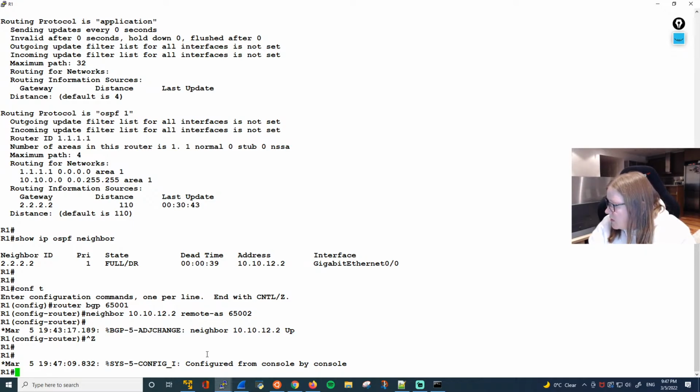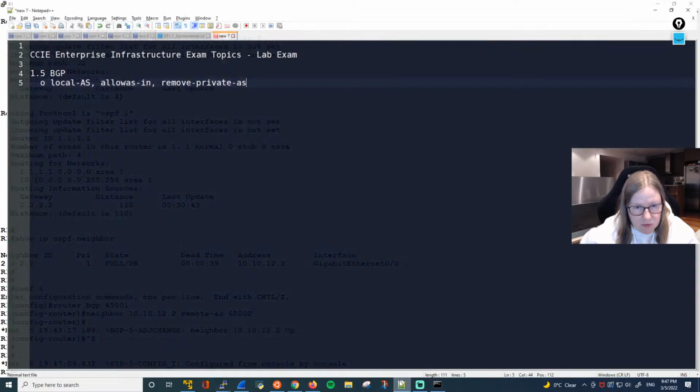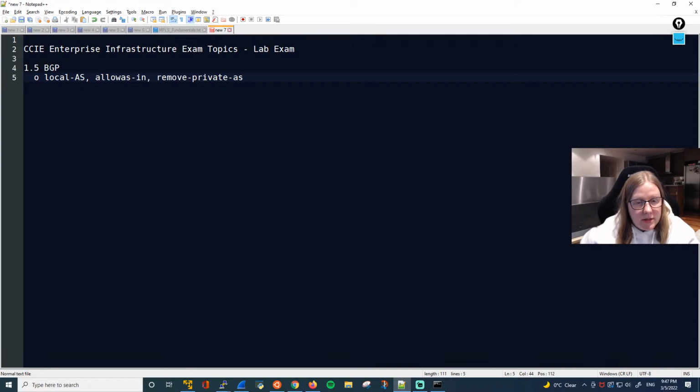Oh, you want to know what I want to achieve with the lab? Yeah, so I was studying these commands from the CCIE Enterprise Infrastructure lab exam blueprint. So local AS, allow AS-in, and remove private AS.